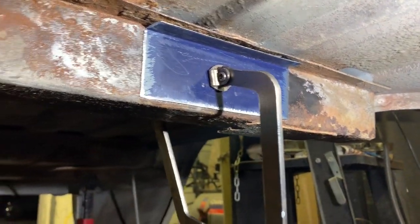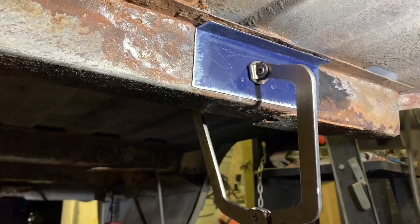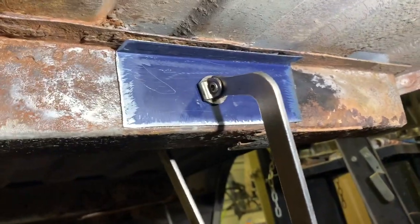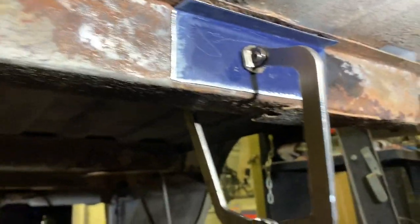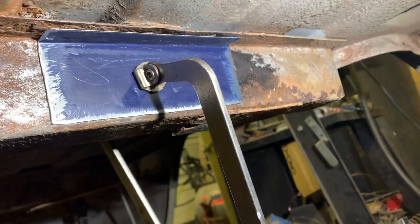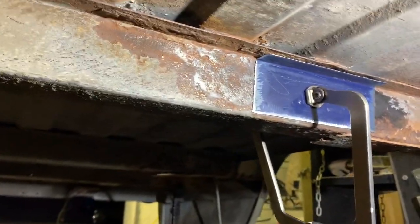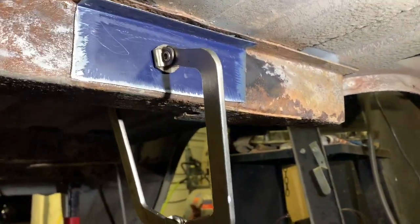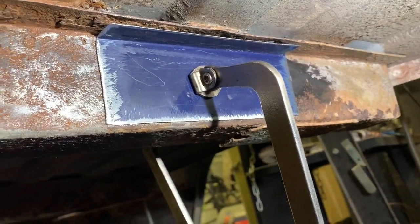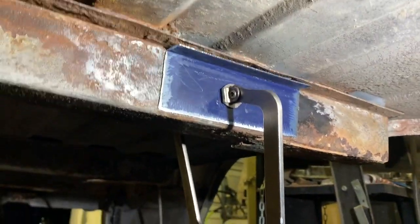Alright, so I'm going to fix this kind of half-assed. I'm going to try to anyway. Got some old sheet metal toolbox material here. I think that's got powder coat or something on it because that paint or whatever ain't coming off as easy. And I vaguely remember this stuff giving me problems before on the toolbox it came off of. I was trying to combine two and weld them together, but I saved the metal anyway. But we'll see how this welds. If I can just get a couple half-assed tacks around there somewhere, I'll just seam seal around it.